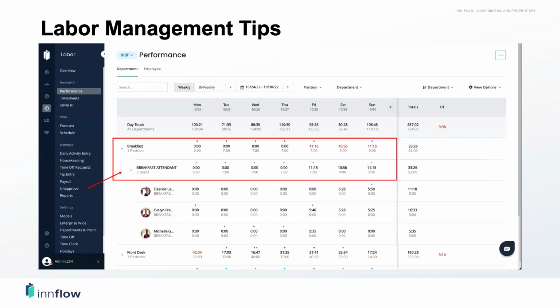Again, if you're consistently over budget, but not sure why, the best practice would be to review one day in detail at a time to figure out why. It's much easier to find this out on a more simplified basis, like per position per day, rather than trying to look at the department as a whole for the week. That might be too confusing to unravel. So I highly, highly recommend breaking it down on a per position, per day basis.